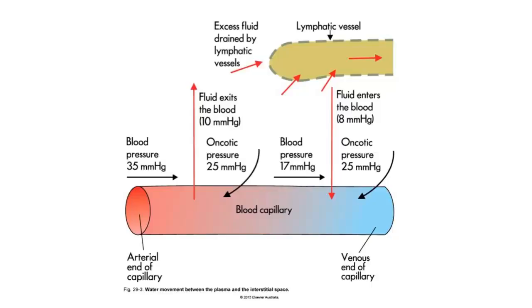But notice, because the albumin never left the capillary fluid, the blood, the albumin stayed there, the osmotic pressure stayed the same. At the arterial end it's 25 millimetres of mercury, at the venous end it's 25 millimetres of mercury. And that then means that the fluid that has moved out into the tissues is drawn back by that osmotic pressure. In order to maintain the concentration of the albumin, it's drawn back into the vascular flow. And then any excess that doesn't get back in that way goes back to the venous flow through the lymphatic vessels.